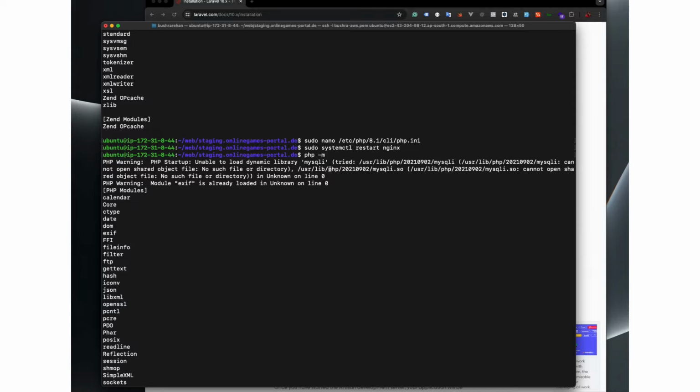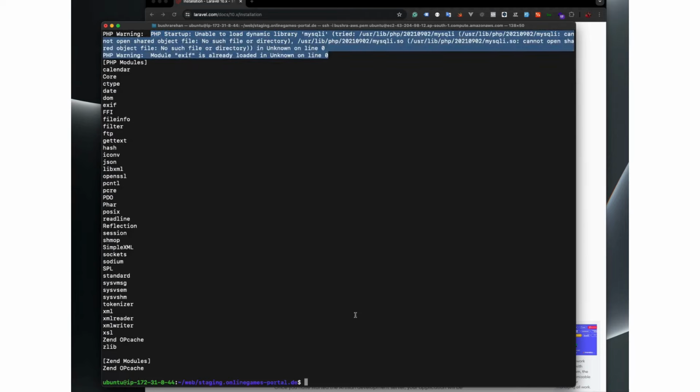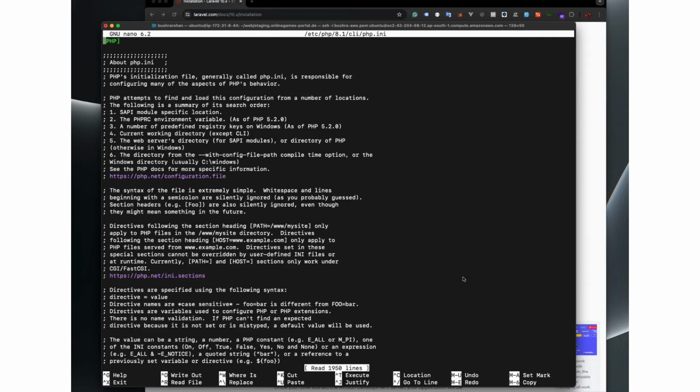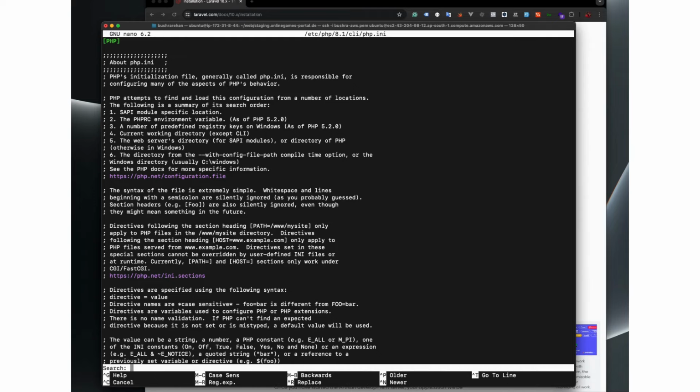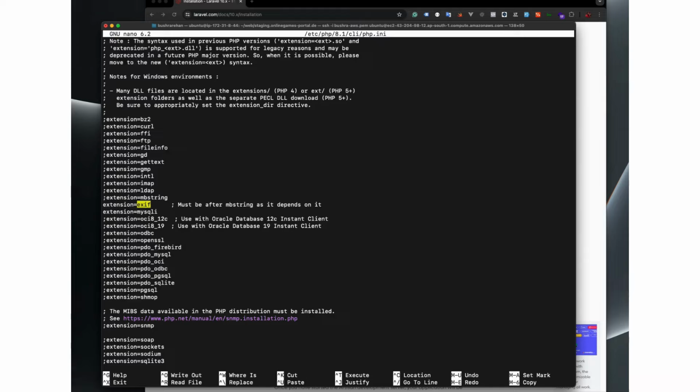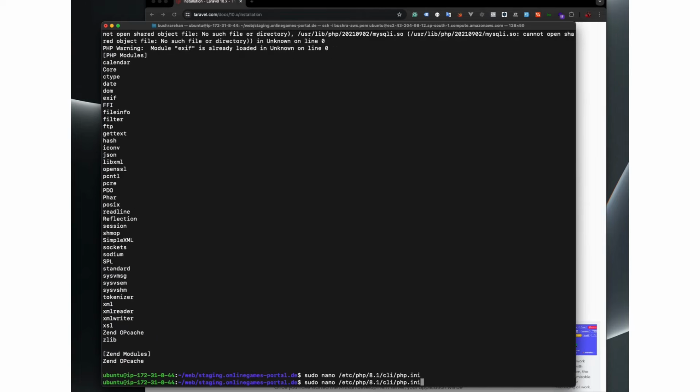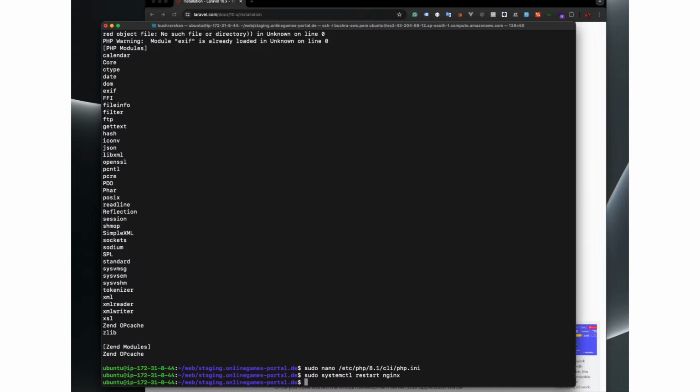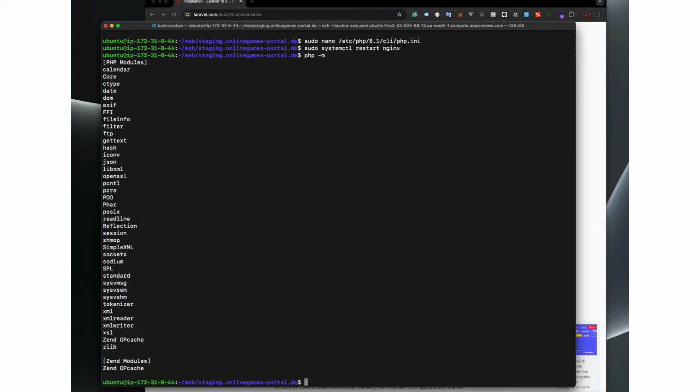Unable to load SQL. Okay, I missed two of them. Okay, so there are no warnings anymore.